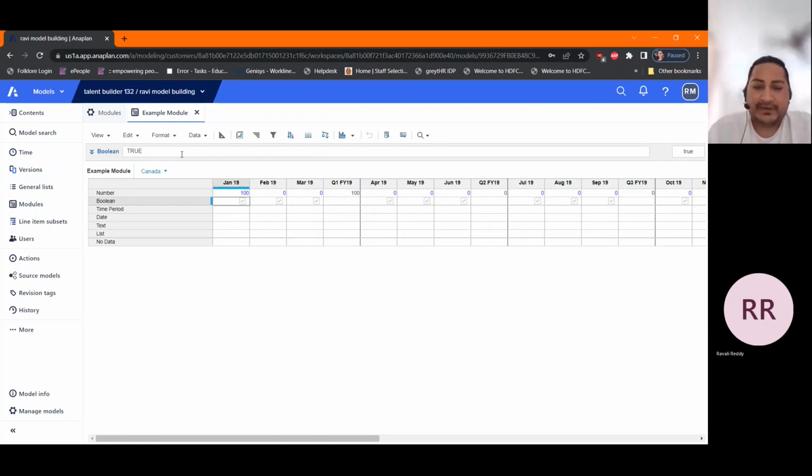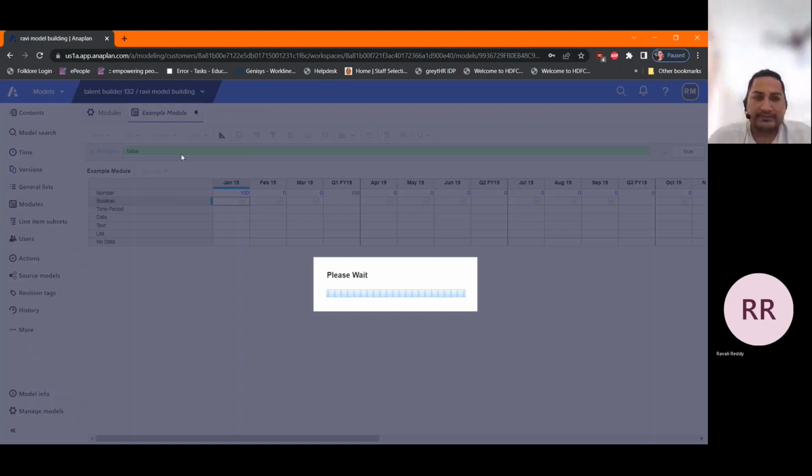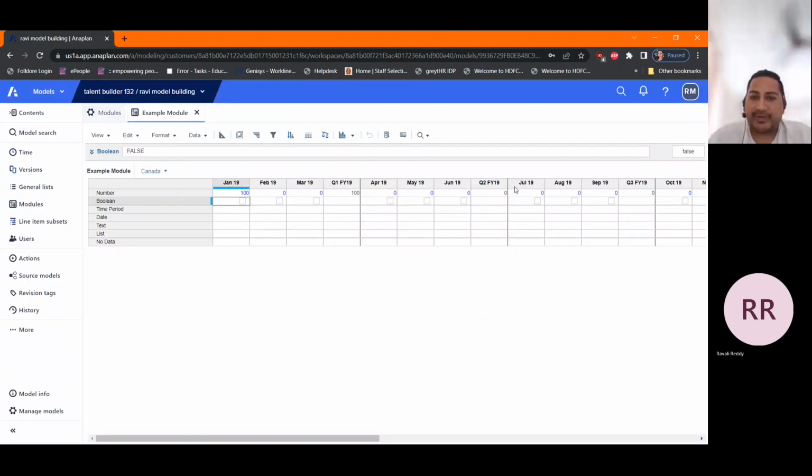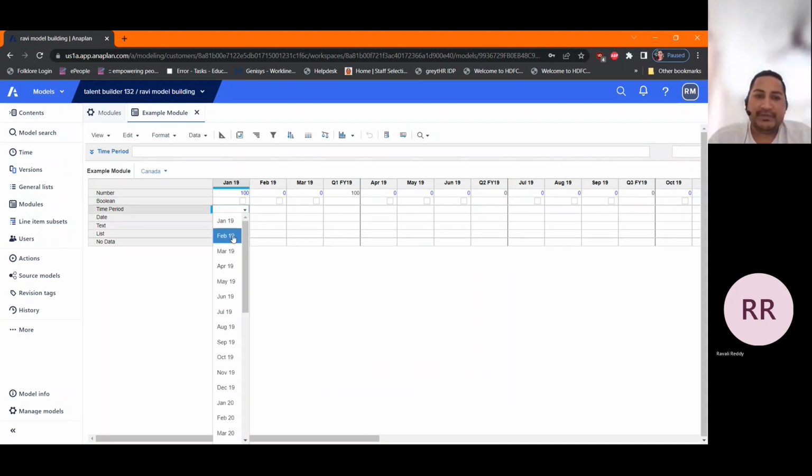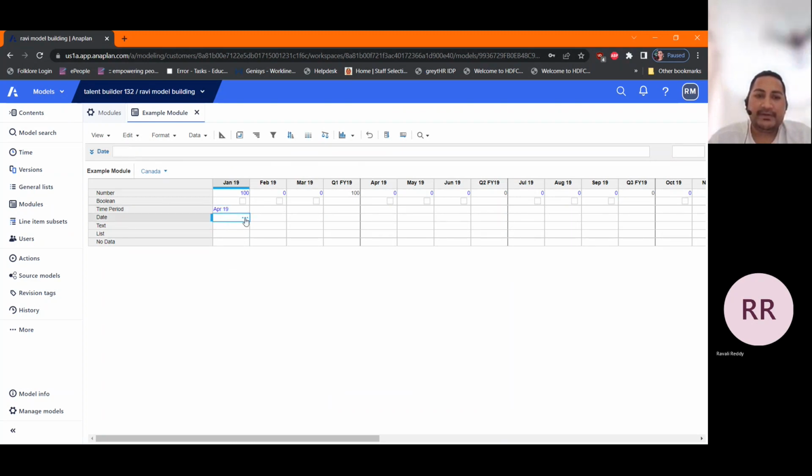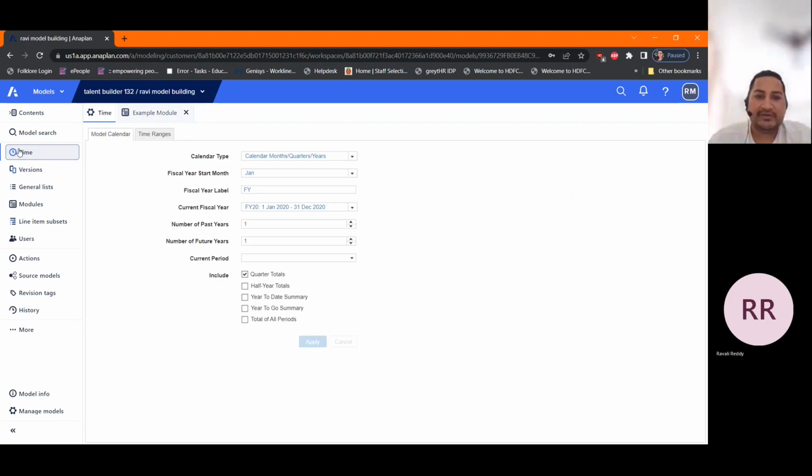And if we create a false there, all the tick marks automatically disappear. For the time period, I choose any of the time period, and for the date, I choose any of the date according to the time settings which I mentioned here already.